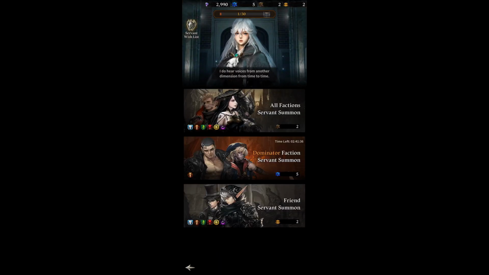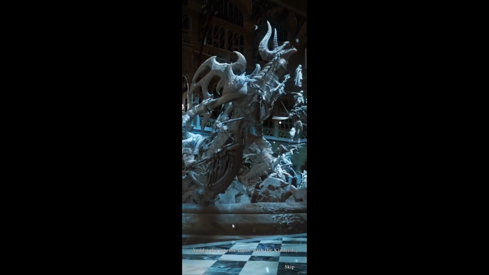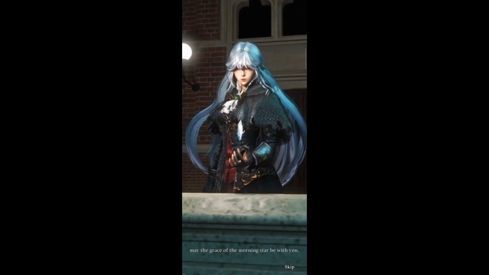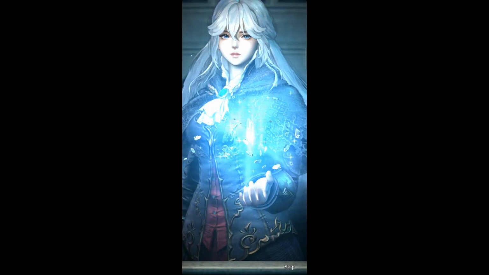So you have an all faction summon, a dominator faction summon, and of course a friendship summon. So we'll just go ahead and do a full summon here so you can see that full summon animation. It's basically a cinematic, as you guys can see here. Like, she actually looks good in the cinematic though. One good place where the art style looks decent.